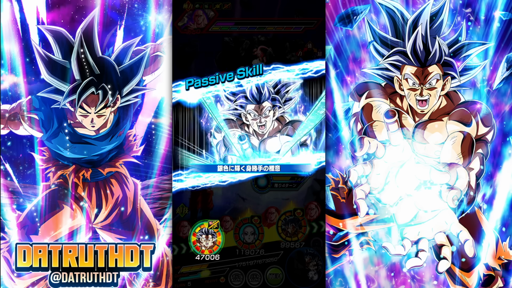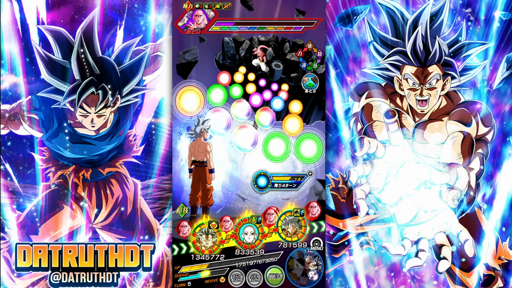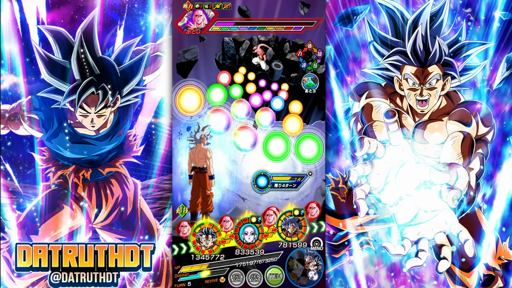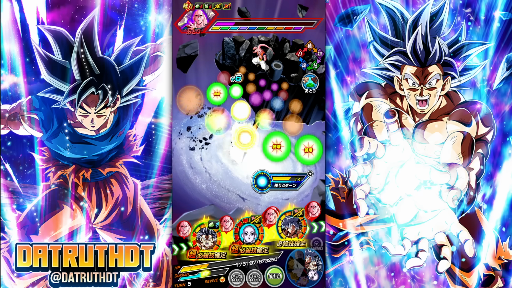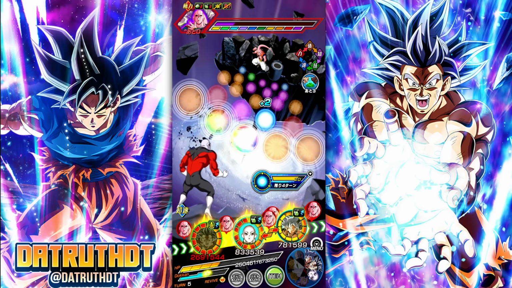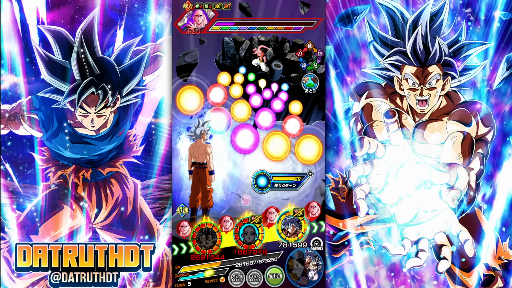All right, so here we go right here. Let's go ahead and see how we're going to do this. All right, so we'll just go ahead and do this. This will be a decent turn because we are going to be able to see JIREN, base JIREN, just in slot 2 here. If I hit this, that will open up the int orbs, which will allow Mastered UI Goku to get that.